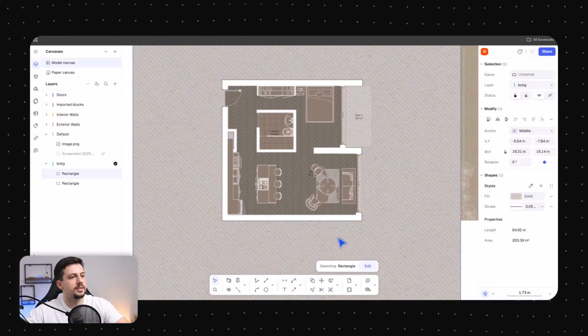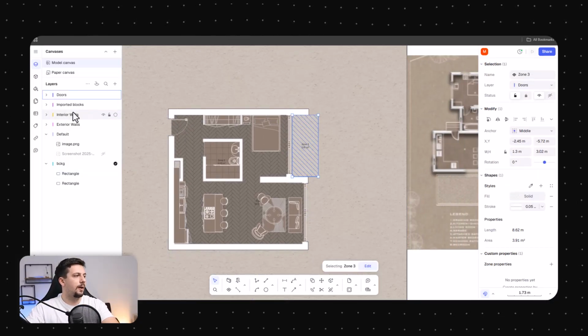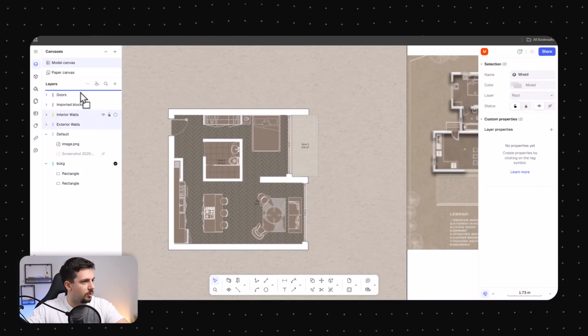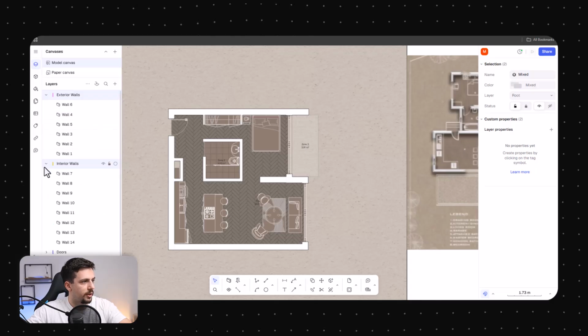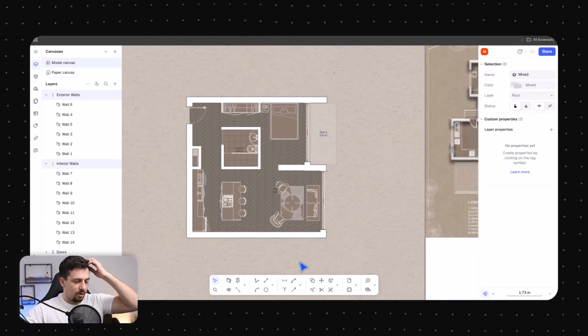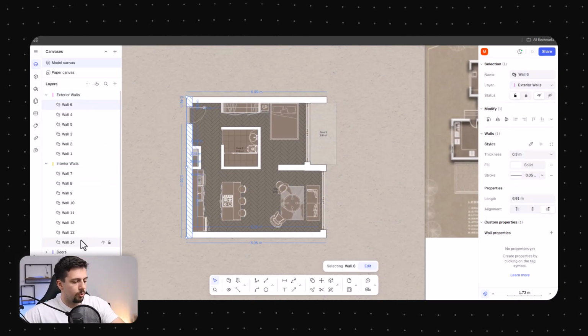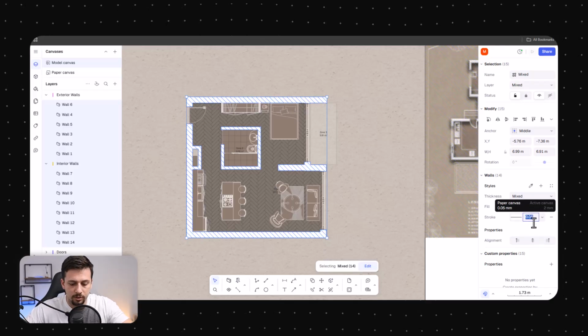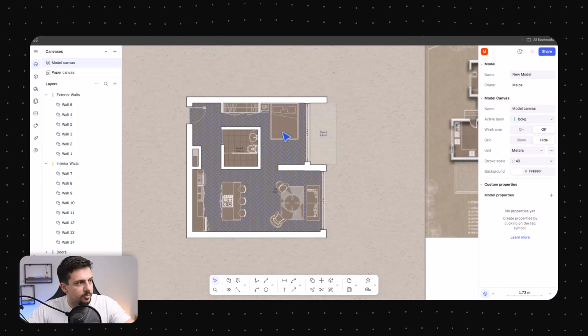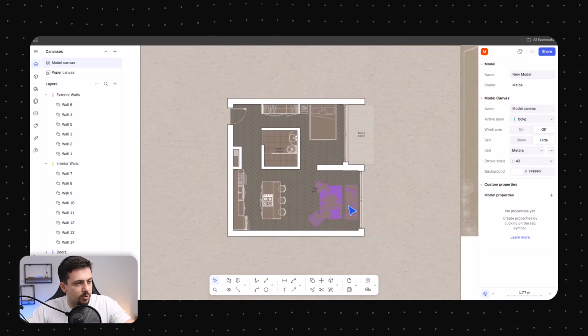What I will say though is, in terms of the walls, I'm going to keep the walls on top of all the layers. However, I would either take off the stroke completely, or we would make the stroke thicker. That way it still has some hierarchy in terms of what is visible from the front.